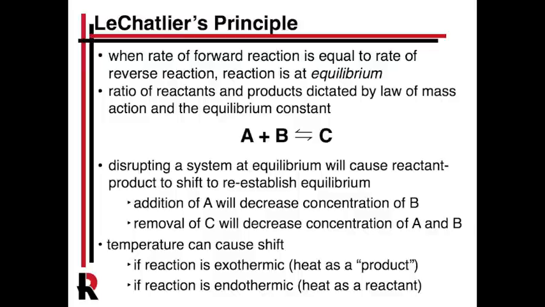Finally, temperature can cause a shift. We can think of heat as a chemical reagent. It can either be a product if the reaction is exothermic, and if it's endothermic, we think of it as reactant. So we should be able to judge if we heat a reaction or cool a reaction, what it would do to the shift in the equilibrium. If it's a product and you heat it, it would hurt the reaction, whereas if you cool that reaction, pull that heat away, perhaps the equilibrium could be shifted more to product.